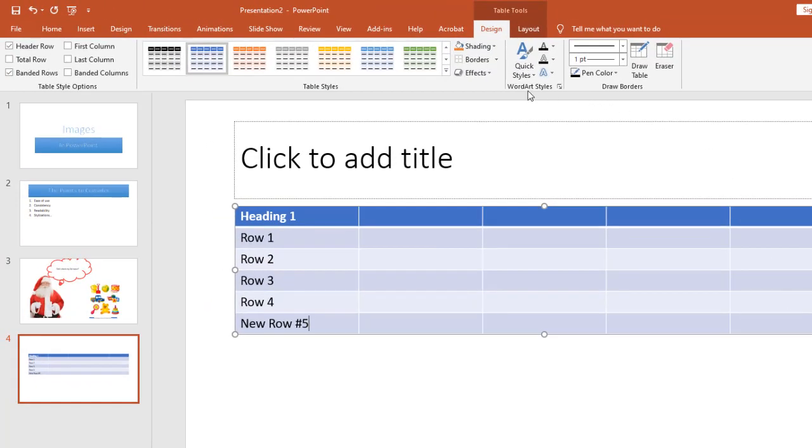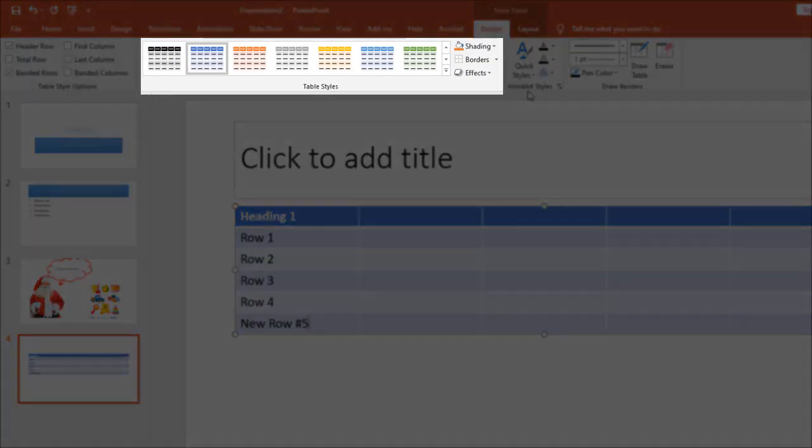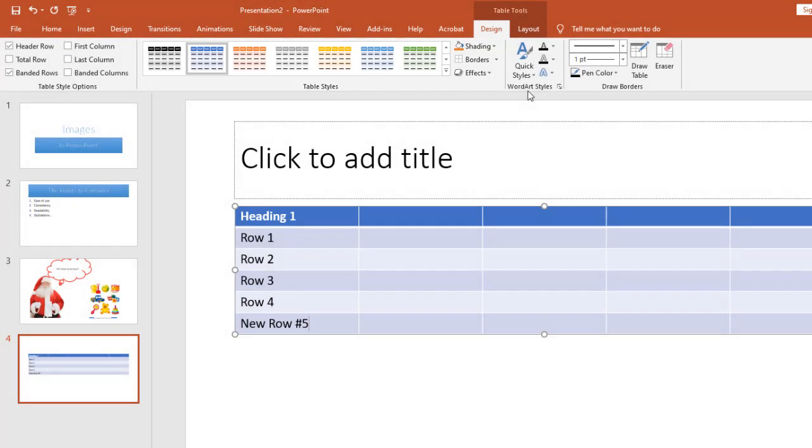If I look up at the top, you'll notice things that look very familiar to, for example, Microsoft Word and Excel. That is my table styles and how do I want things to look. So this makes it very easy to bring in tabular data, a whole lot easier than trying to take a snapshot of an Excel file. I can just enter this data in here.